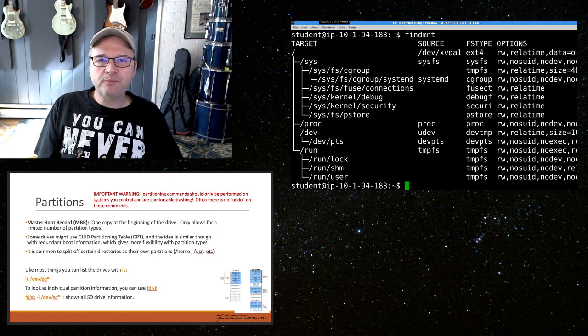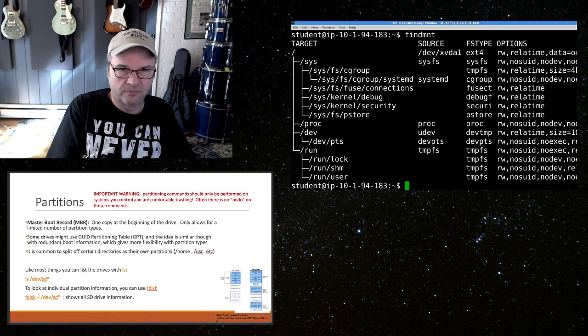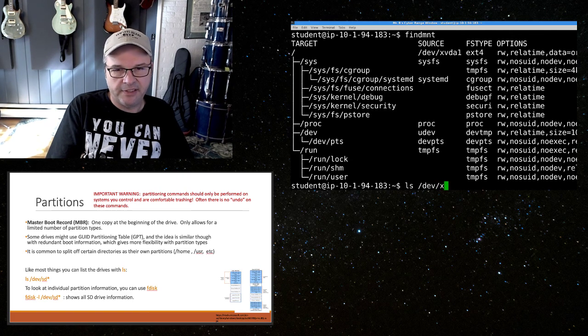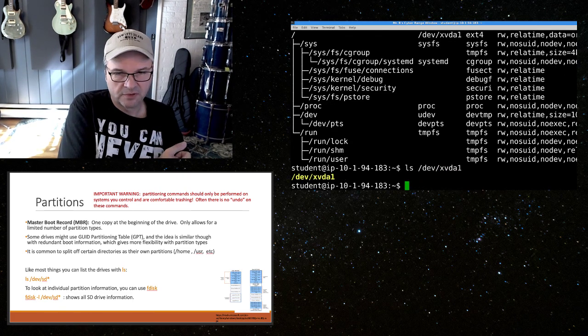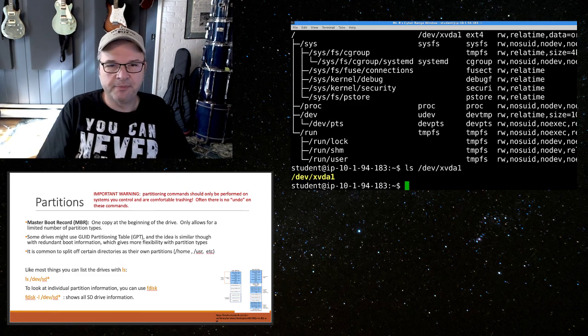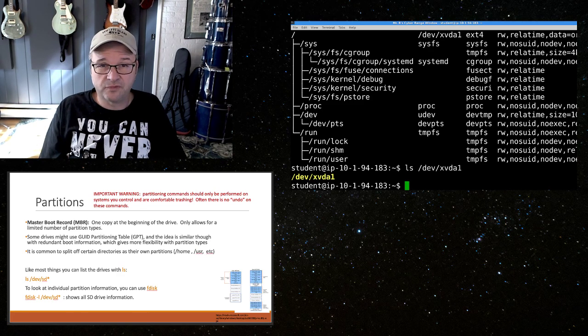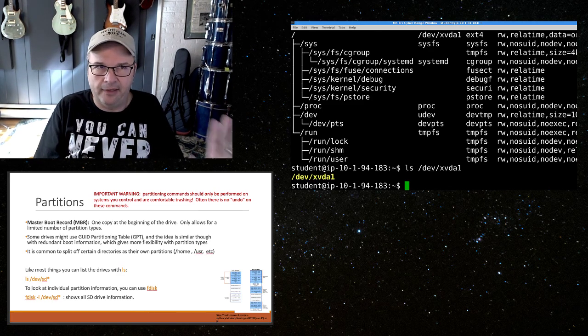Right. So if we want to take a look at this, and again, this is why I was hoping these other things might work a little bit better. When we look at these, /dev/xvda1, we can see that it's there, it's physical, we can actually mess with it. It's a real honest to goodness file, right? I'm not going to try to read that file, right?